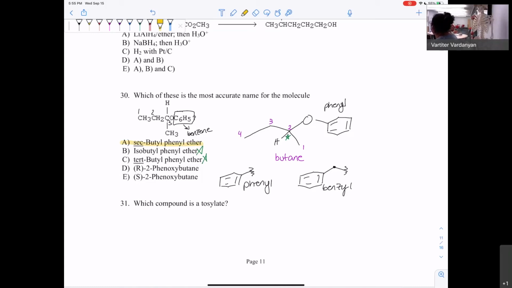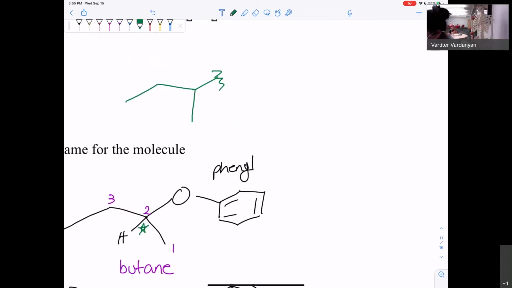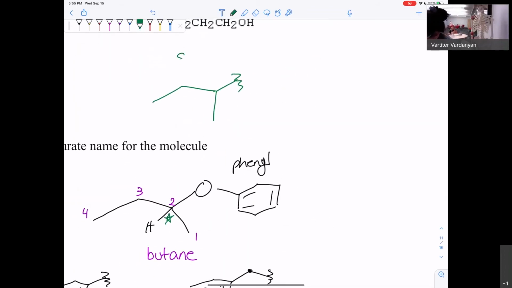What is sec-butyl? Like, what does sec mean? Sec just means secondary. So we have a 4 carbon chain, 1, 2, 3, 4. But instead of it being like this, it'll be attached like that, so that it'll be secondary. Wait, can you explain that again? Yes, 1 second. So this is a sec-butyl.